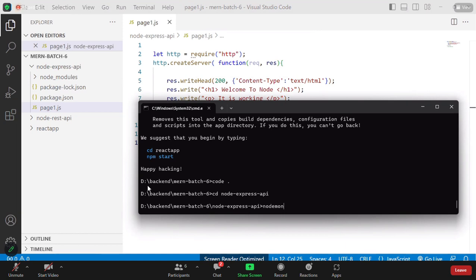Nodemon space your file name. What is your file name? Page 1. Instead of node, you are writing nodemon.